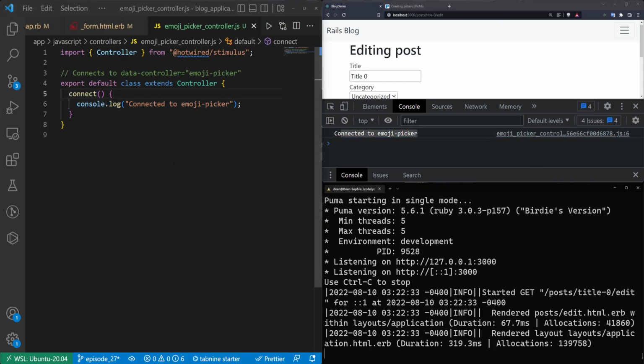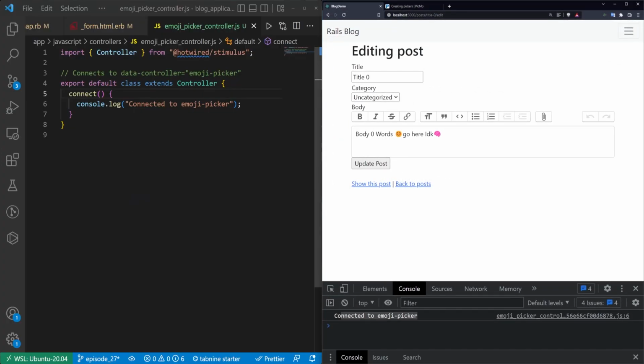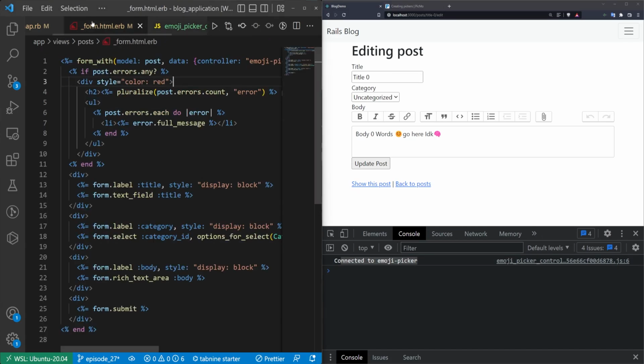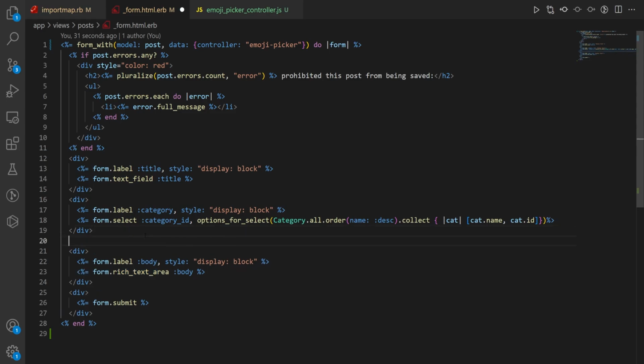That's pretty good. Now the next thing to take a look at. I'm actually going to take this and move it over so it is just a half and half because we don't need the Rails console anymore. So what we want to do here is with the PicmoJS, they want a div with a class of picker container. So we're going to just come over here and right above the rich text area, we can just go ahead and add that in.